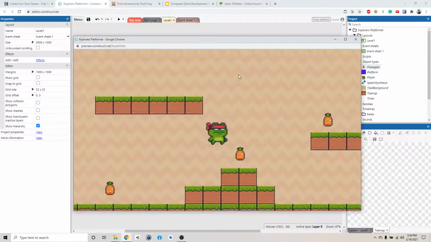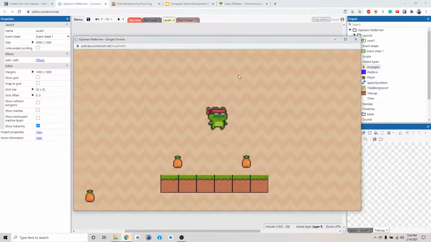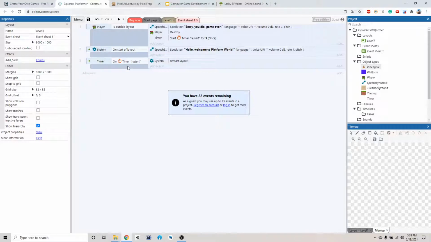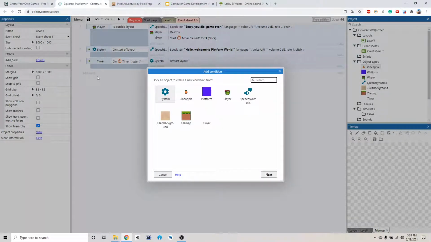So we should probably destroy them as we're running into them. So what are we going to do? We're going to go to the programming thing again, of course. So what's our if then statement? What is our logic statement? If the pineapple hits the player, then we're going to delete the pineapple, right? It's different if the player hit the pineapple, because there's only one player and there are many pineapples.